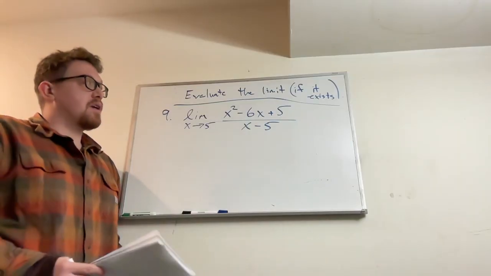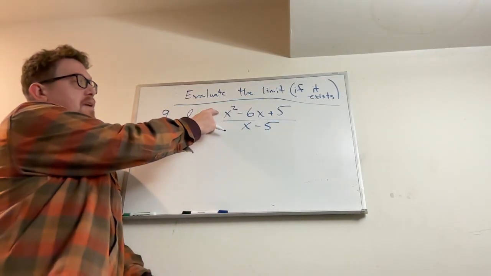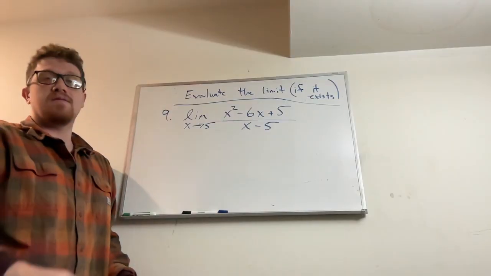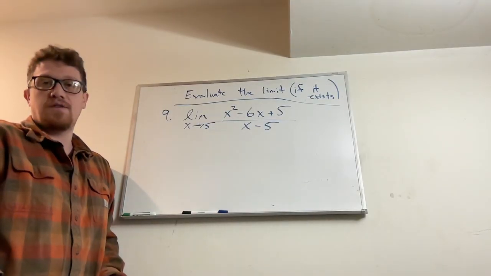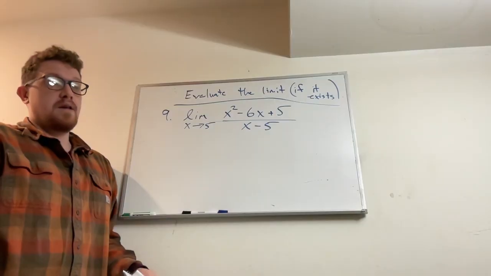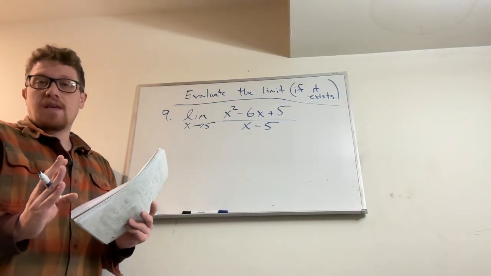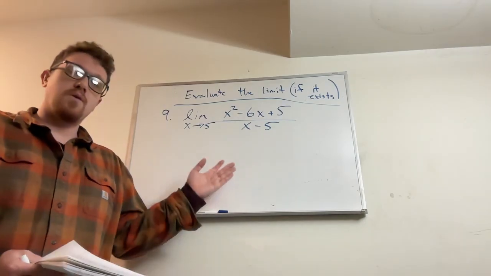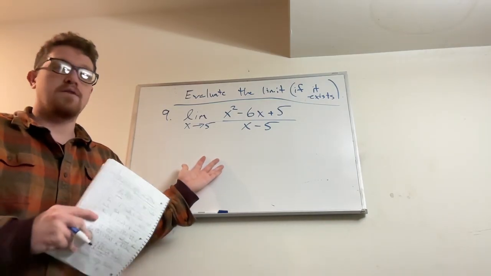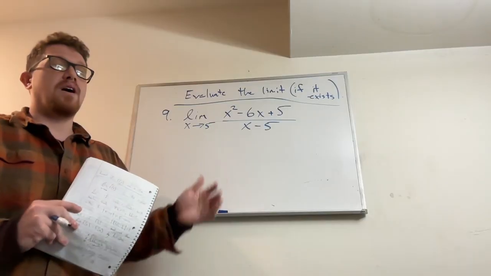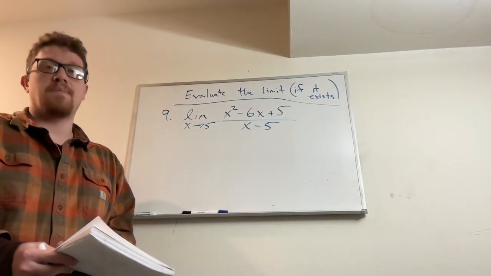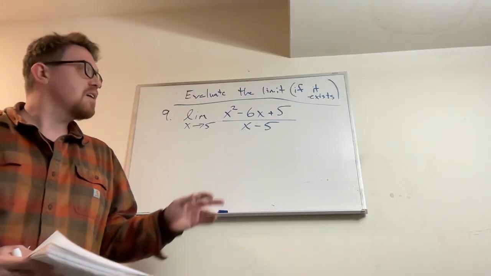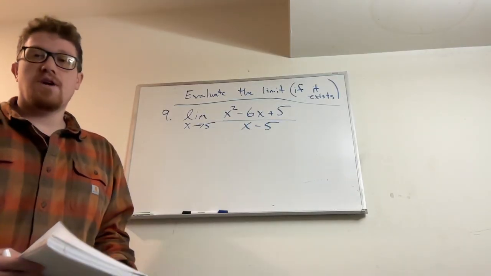Here it doesn't work. If we try to plug in the value here, we get 5 squared minus 30 plus 5 is 0, divided by 5 minus 5 is 0, so we actually get 0 divided by 0. That's not a number. But usually in calculus, when you get a 0 divided by 0 answer, when you plug in the value and you're trying to do a limit, usually that just means you're going to have to do some algebra, or later we'll actually have something that helps us, which is called L'Hopital's rule, which will make this problem even easier. But here, let's solve this without that.